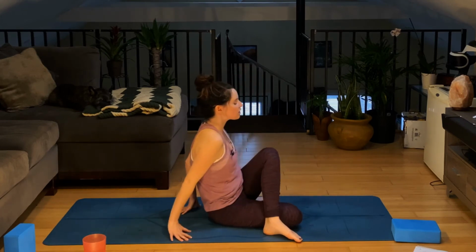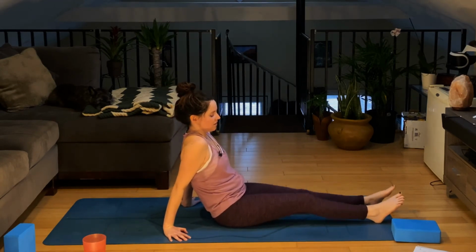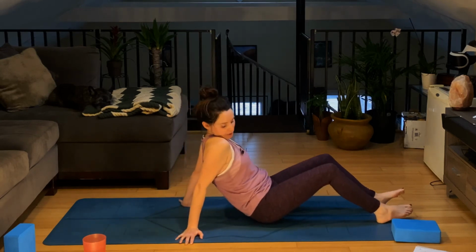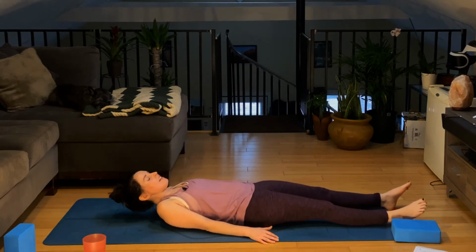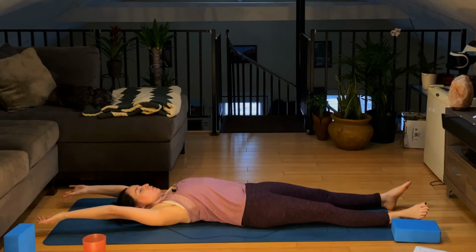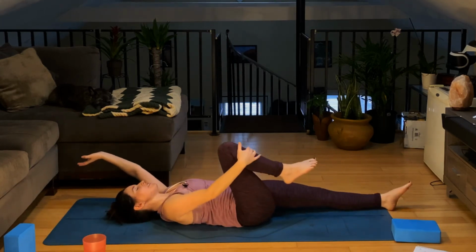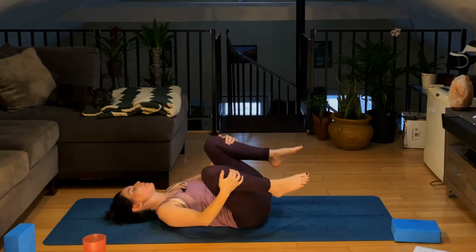Let's unravel. Reach the legs long. Let's tap them out. And then move your butt forward a little bit so that you can come all the way onto your back. Let's take a full body stretch, reaching the fingers away from the toes. And then let's bring one knee followed by the other into our chest. Rock out side to side a little bit.